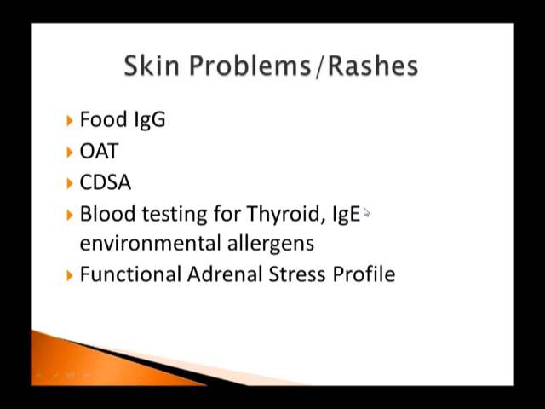Poor exercise recovery is something that I have seen quite a bit, whether it's in athletes or people who are just sort of overcoming a really stressful problem, where they exercise but they just don't fully rebound. They either feel a lot of joint pain, fatigue, they just can't get their energy going again. In these particular circumstances, the functional adrenal stress profile is an absolute must.